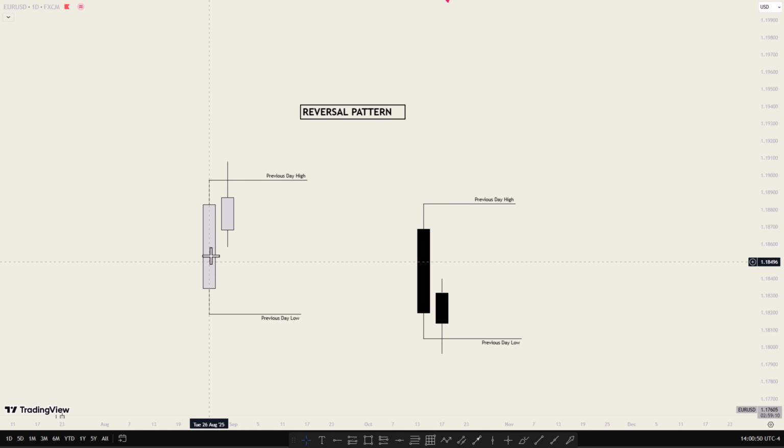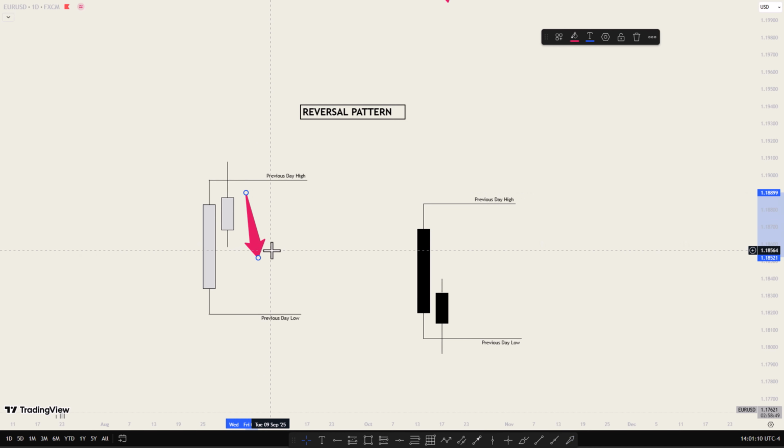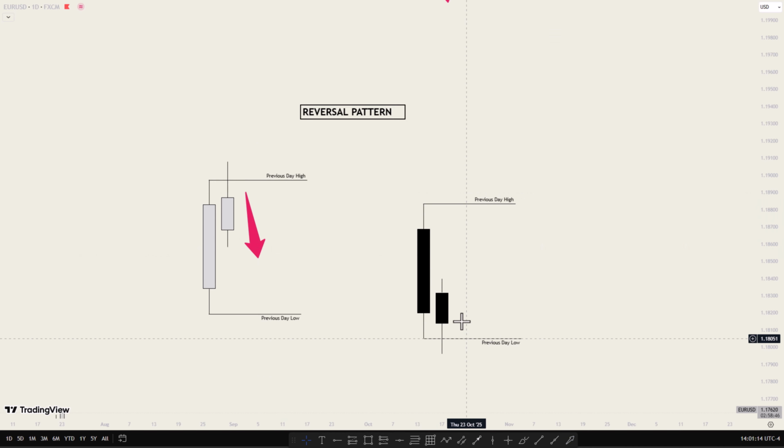For a reversal pattern, if price is bullish, you want to see price sweeping liquidity above the previous day high, and then price fails to close above the high, showing a level of reaction back into the range. Now you should know that the next candle will be bearish, which signifies a bearish reversal. Now if price is bearish and you see price has taken the previous day low, price reacted at the previous day low while it closed inside the range, you should know that the next candle will be bullish. That signifies a reversal pattern.